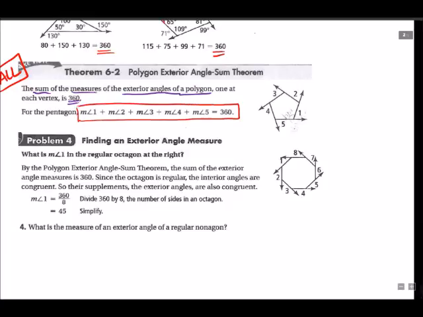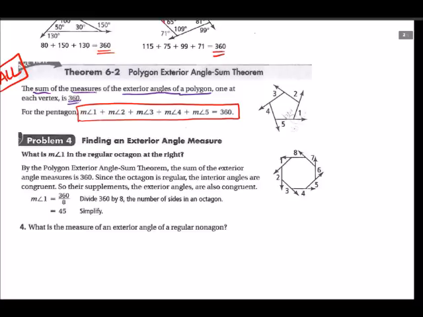So if we are looking at our pentagon here, we extend our sides, and remember I told you that I like to extend them in a pinwheel pattern because it makes it easier to see the exterior angles. Make sure you have all of them. Those are always going to add up to 360 degrees, no matter whether you have a triangle, a pentagon, an octagon, nonagon, 17-gon, 120 million-gon. Always 360 degrees.